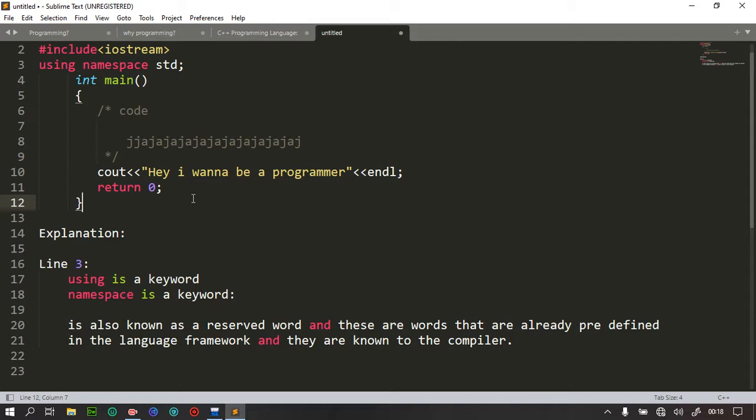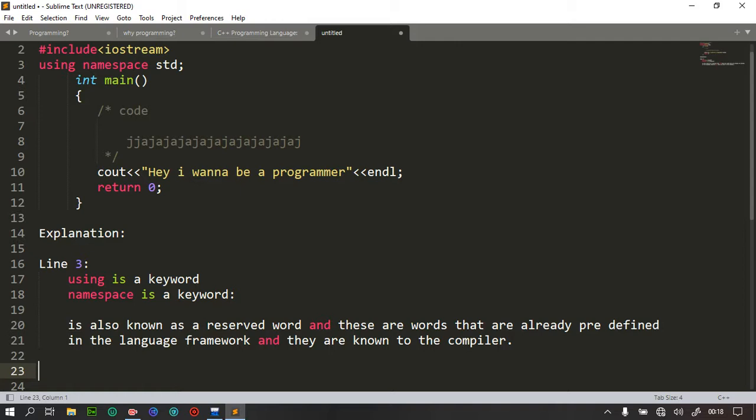Now, line 3 says using the namespace standard. In a layman's understanding, line 3 means that each time I use something, all its definitions are within this namespace. I don't know, guys, if it's really clear with you.